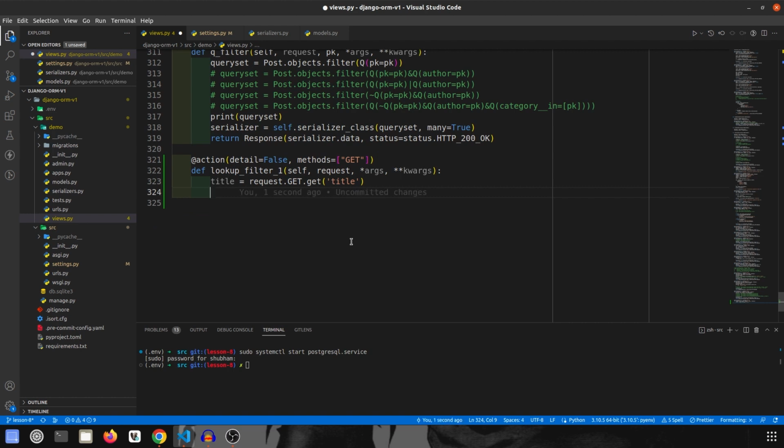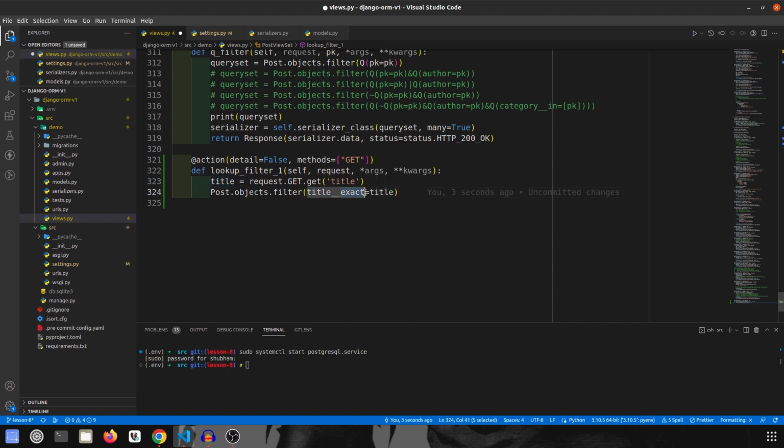So we have the title in our hand, and now we are going to filter it. The format is model name Post, then .objects.filter, and I'm going to filter on title. And since this is a lookup filter, it will be double underscore and exact, title__exact. What exact will do is match the title, whatever the user provides in the query param, exactly with that, and return it.